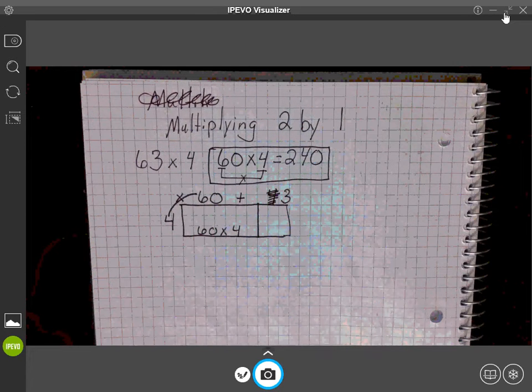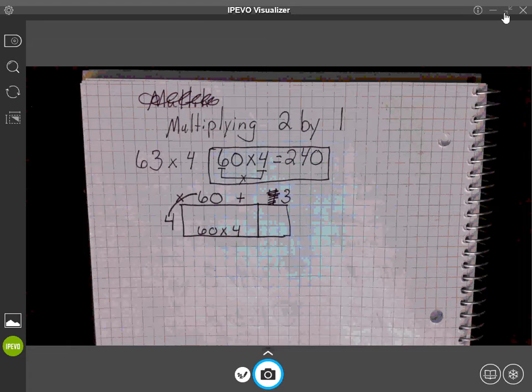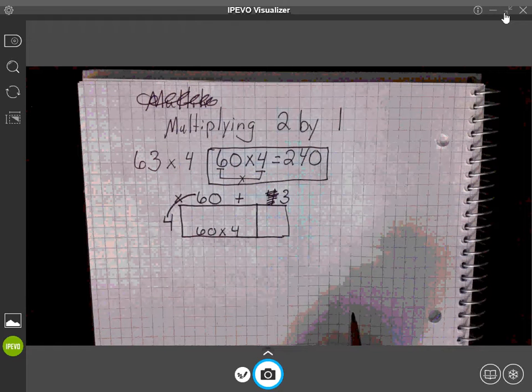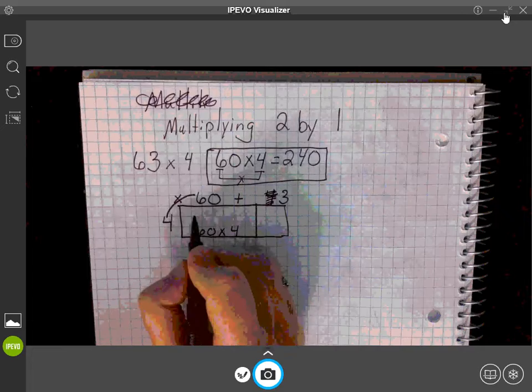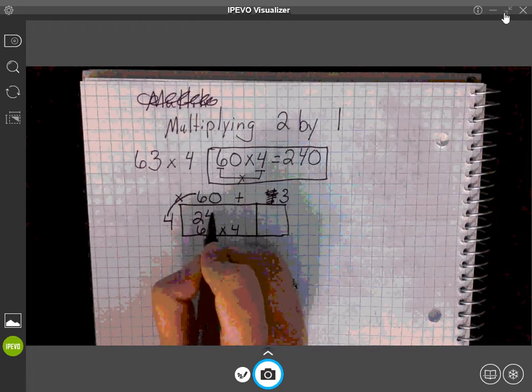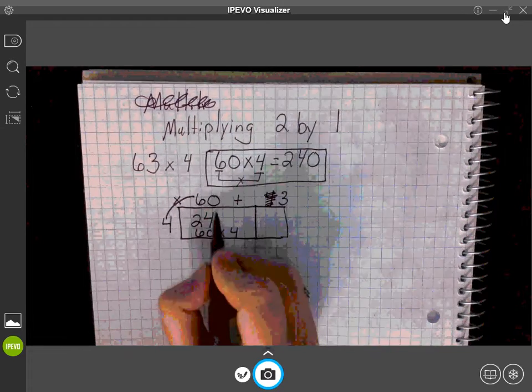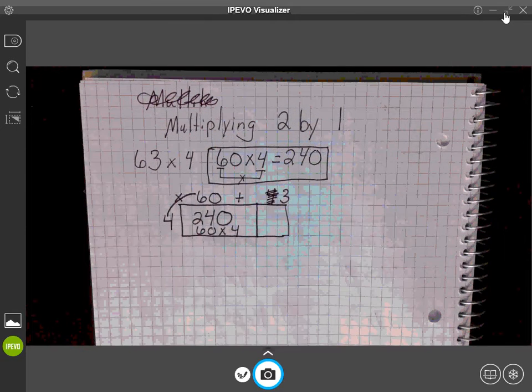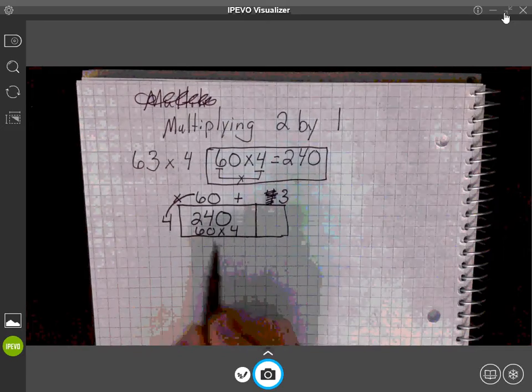So who knows what 60 times 4 is? Think about the trick that we did. Eli? Okay, yeah, the 6 times 4 is 24, but is there a 0? Where is it coming from? The 60, very good. Okay? If you're going to make a mistake on the box method, it's going to be not adding enough zeros. Now, the next thing you're going to do, you put the 240 inside that box.